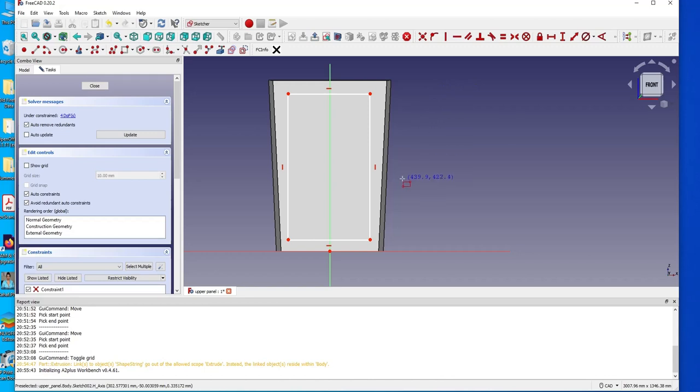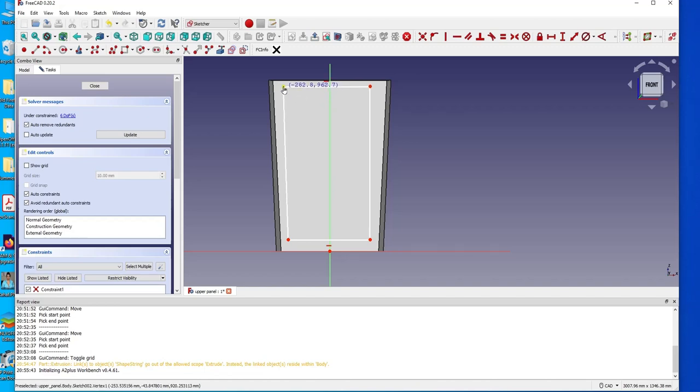So I want to dimension this, and so that under constrained ends up as complete. So I'm just going to change things a bit. I want to take that off, which is a vertical constraint, and that one. These constraints can remain because that puts that level with this edge and that level with that edge.